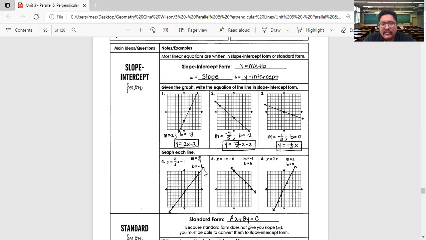Make sure you draw a straight line all the way across, okay? That's the way these lines should be. They should go all the way from at least one edge to the other edge. These lines are supposed to go on forever. They don't stop, so make sure you point out that they do not stop.